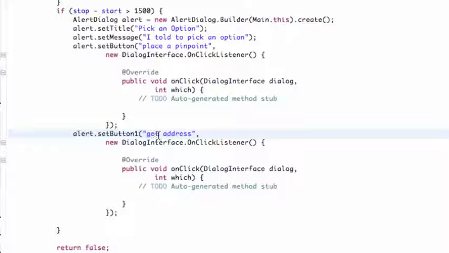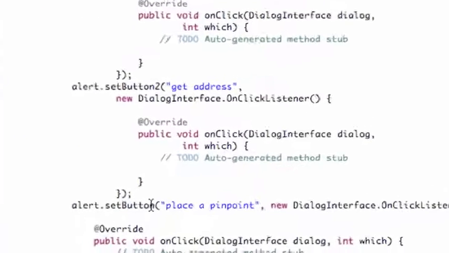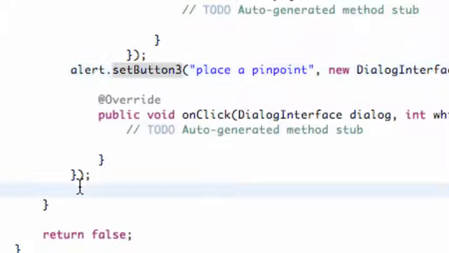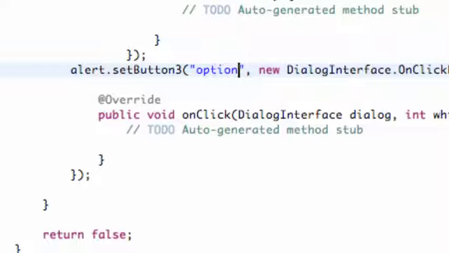So we're going to say set button 1 or set button 2, and that'll set the second button for us. Then let's paste another one, to get you familiar with the buttons. And here we go. So we have 3 buttons now, and we're going to call this one option 3 for now, until I think of something to do for this option.